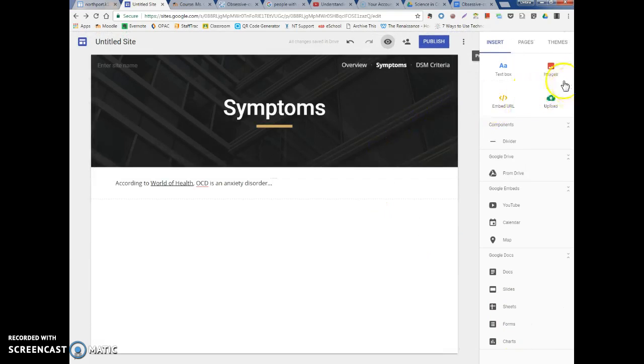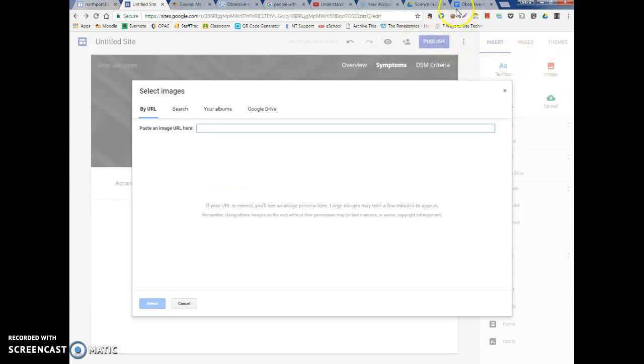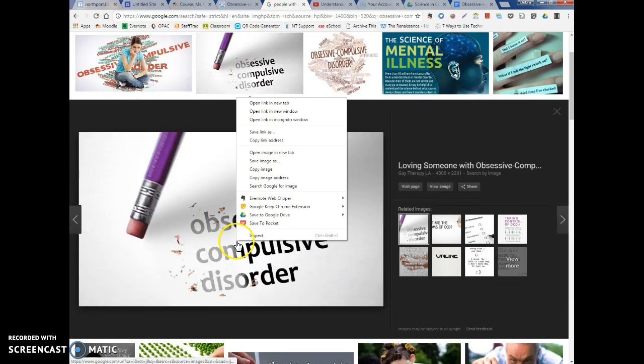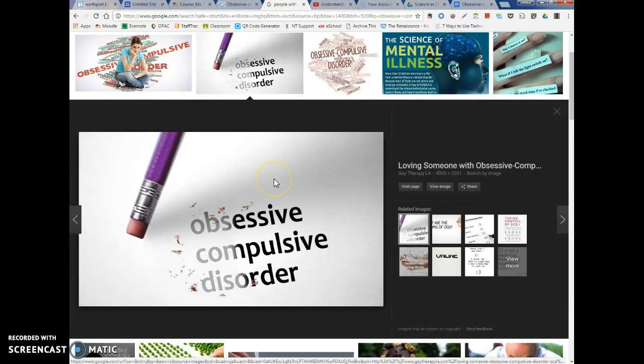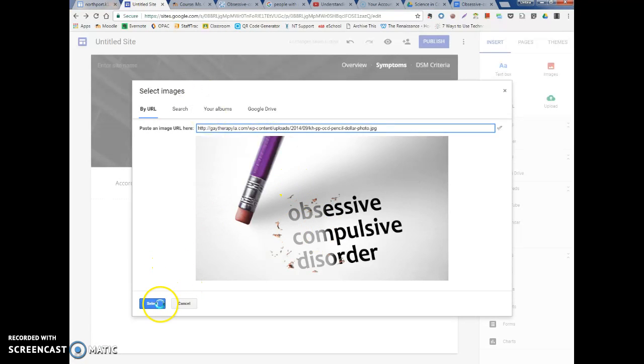Again, if you wanted to add an image, you would just click here. And again, let's say you wanted an image again. You could, let's say you liked this image, you could right click, again, do copy image address, go back to your page, paste it in, and hit select.